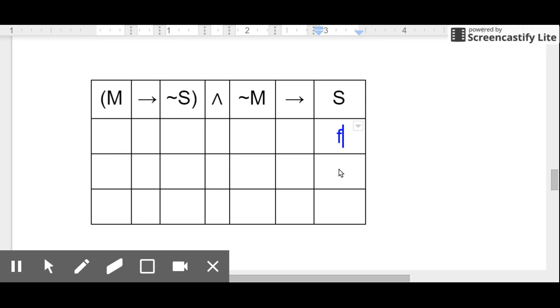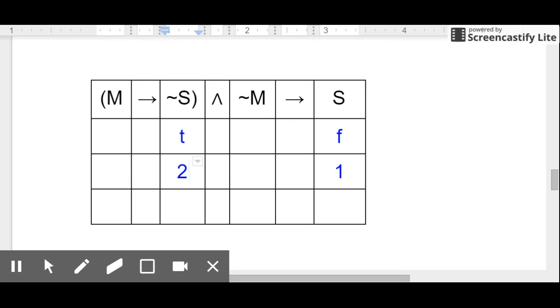Next, we must number everything in order so that our teacher can follow the work. So that is our first action. Secondly, if S is false, then this is not S, and so that must be true. That will be our second action.